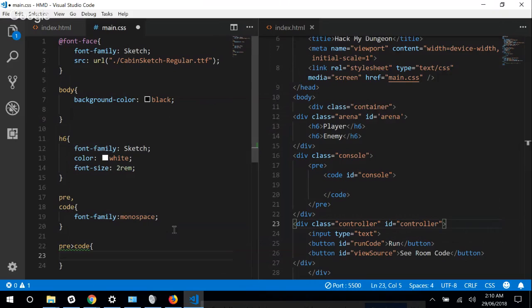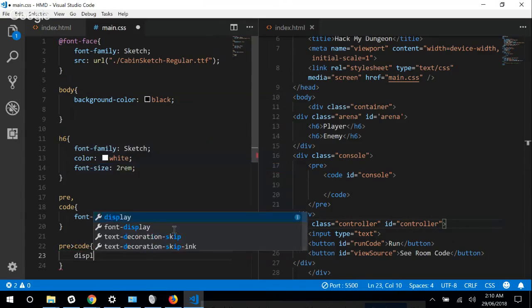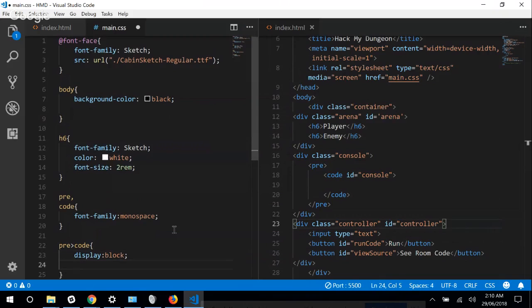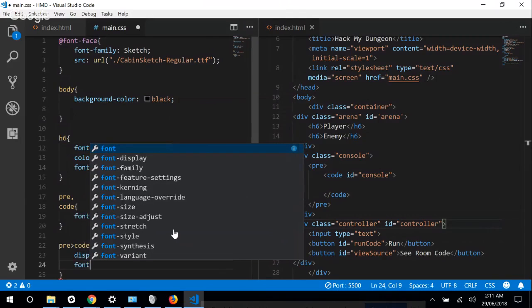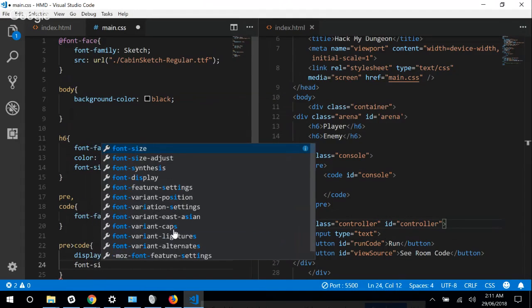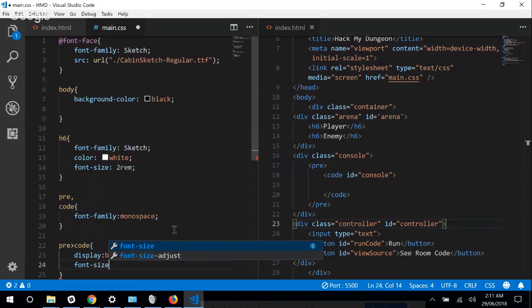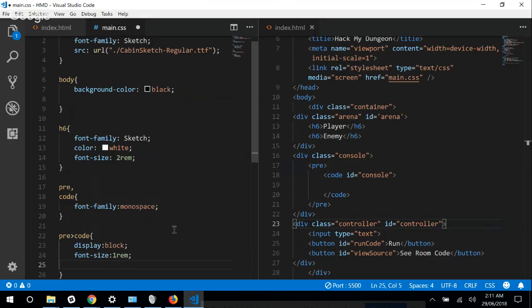This one I will make display block, and then the font size, 1 rem. Kind of big, but I like it. Okay. What else?